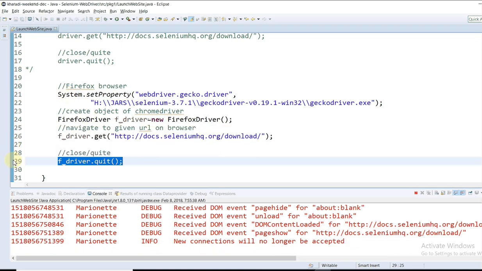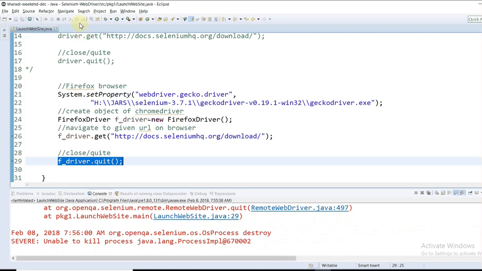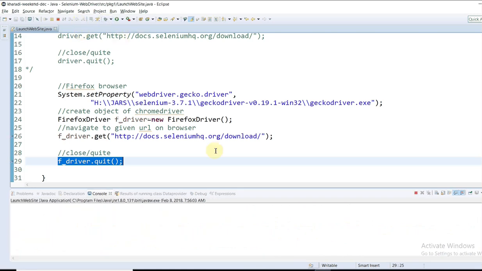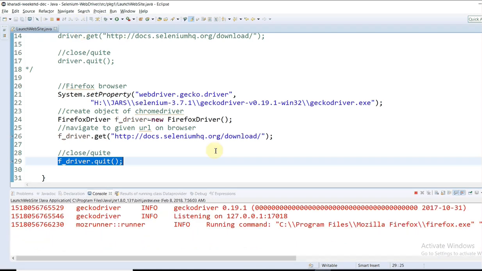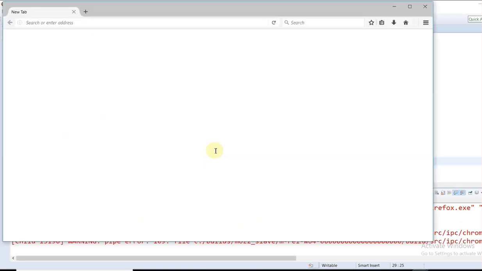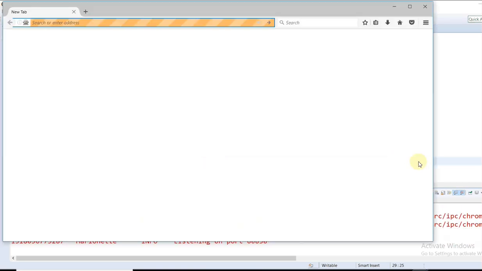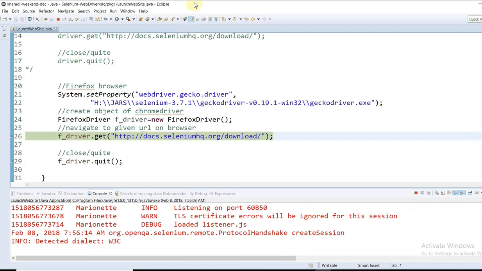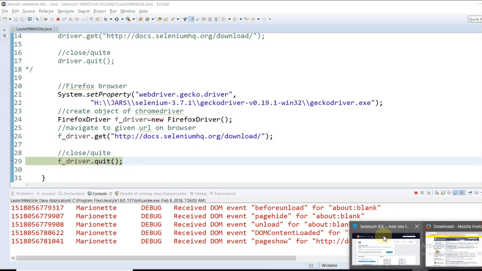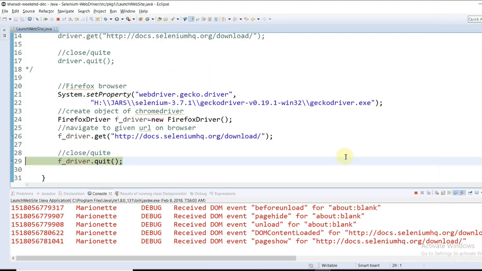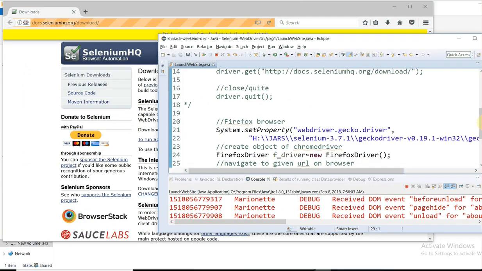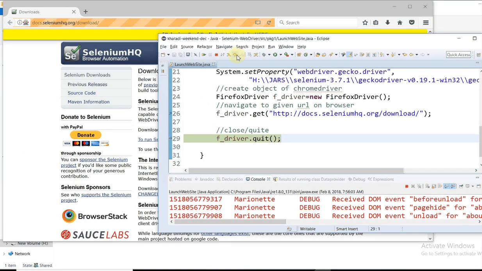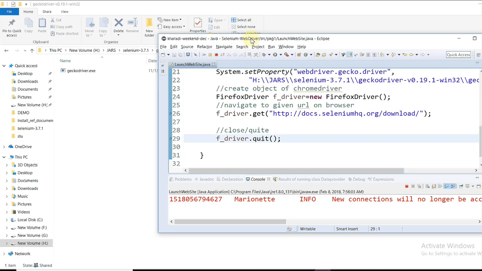Let me execute in debug mode so that you can see it, right? I'll put a debug point over here, okay? And let's execute this in debug mode, right? So if you see, line 24 will launch the Firefox browser. See, do you see it has launched the Firefox browser? Now it will stop the program, right? And then if I step over, it will navigate to that URL, correct? See, it has navigated to this URL, right? Now I will simply step over for this one, quit. So if you see, it will quit the browser. Do you see it has quit the browser, right?